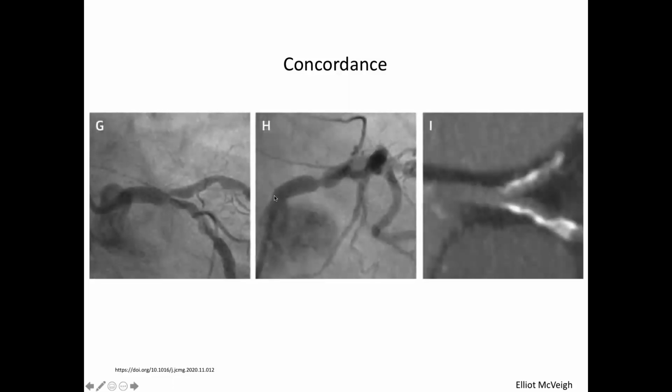Now this one's weird. Here's the catheter. This is the left main going into the vessels that go off it. Look at that thing. That's an obvious 50% lesion. It doesn't even show up on the CT. So I don't know what happened there. I don't know how far apart these studies are, but that's interesting. So anyway, that's where we'll end. That's sort of a quick introduction to comparative testing of different imaging techniques.